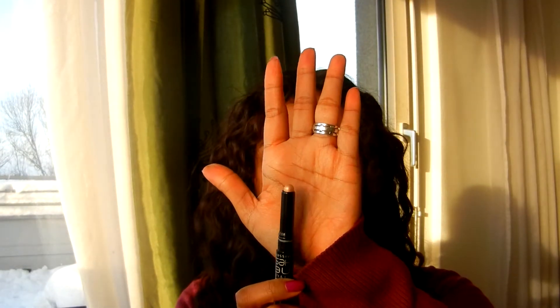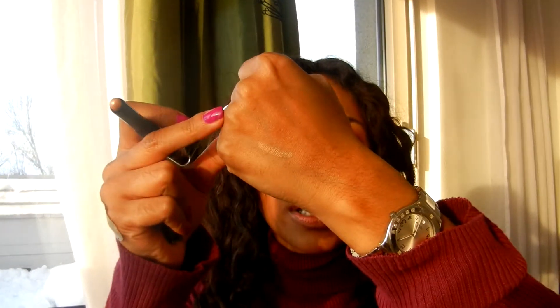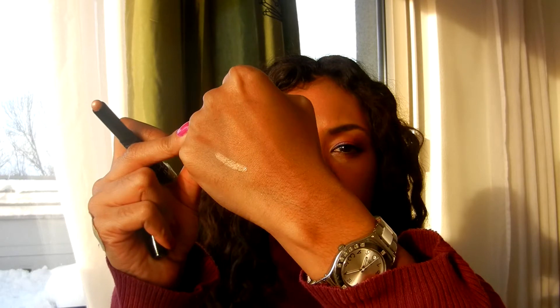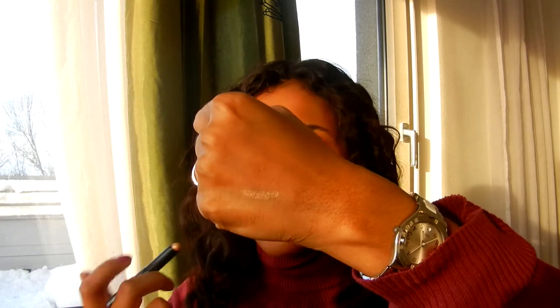It's sort of like a lipstick thing, and if I swatch it for you — it comes on really easily, really creamy formula, not the most creamy thing you'll find but decent. It's pearly, sort of like a muted gold with slight peachiness but more gold overall. That'll make a good base for eyeshadow. I haven't tried it on its own yet — I'll let you guys know how that works out.